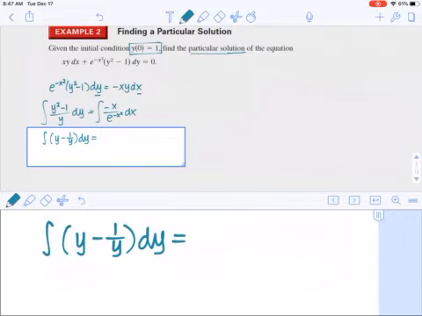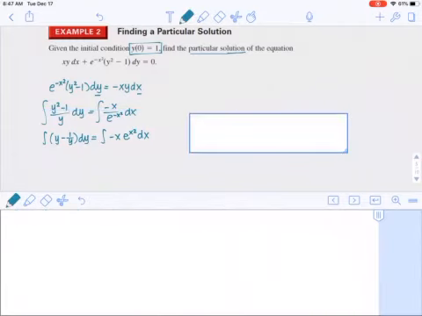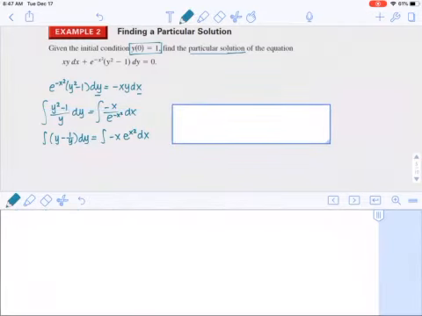And on this side, this will be an integral of negative x. And if you have e to the negative x squared under there, that's the same thing as e to the positive x squared. So just bringing it up makes a little bit of sense over there. So the left-hand side I'm going to be able to deal with. The right-hand side is not a known, but if you think about using a u substitution, that will fix it.